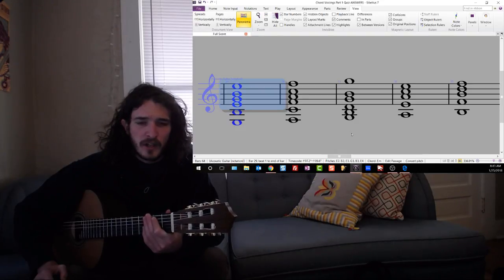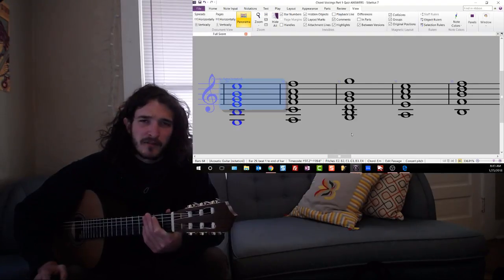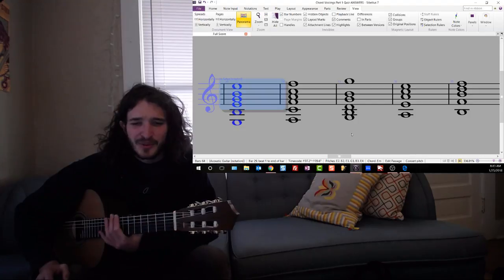Keep the hope. You guys are getting better at guitar. We're all going to get better at guitar through this. We're all going to get better at writing music. We're all going to get better at sight reading. And most importantly, we're all going to feel more confident in our ability to get through this.